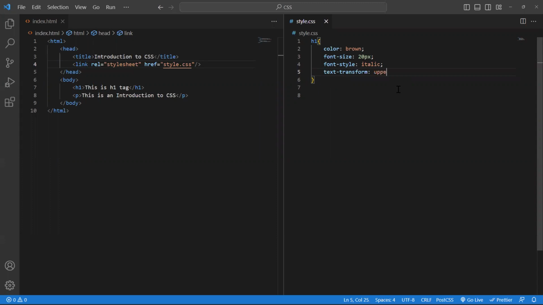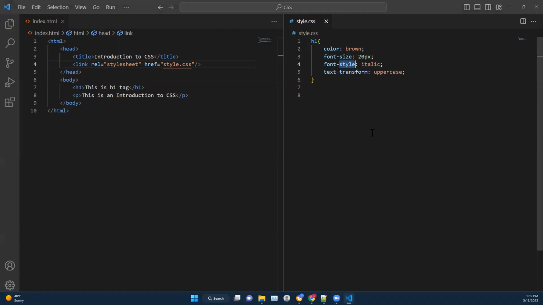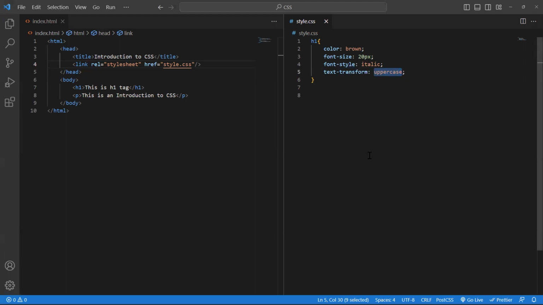You can have uppercase. Most of these properties have different values, so you can use different values. For example, the uppercase, we can change it to lowercase and stuff like that. So this is uppercase. Okay, so I think we have a lowercase.